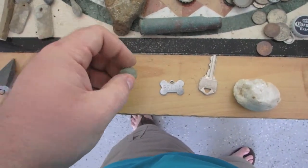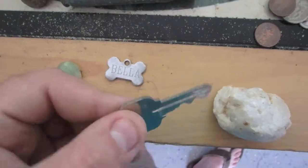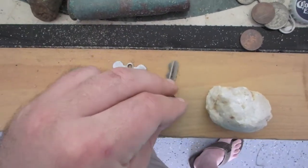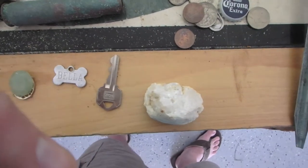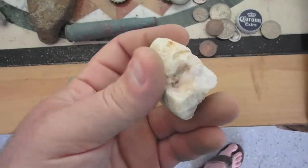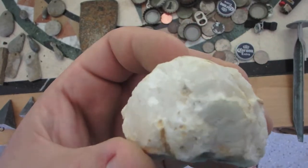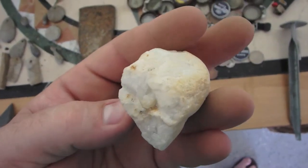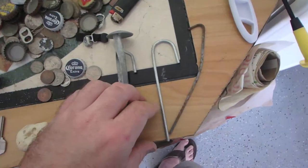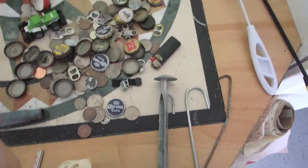I also found this piece of costume jewelry, like an earring, a little dog tag, and then this key — maybe it'll unlock the door to my house; I've been struggling to get our new door open. I found this rock too — if you look closely it has a quartz formation in there, which I thought was neat. I probably won't keep it, maybe use it as a garden decoration. And then I've got a few tent stakes — could have used those a few weeks ago when I went camping.